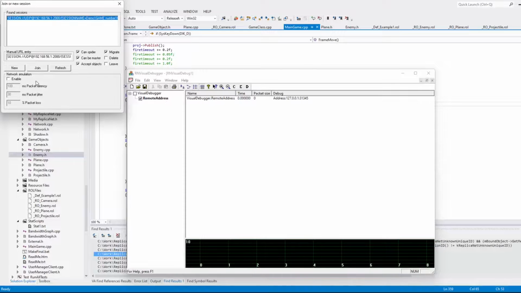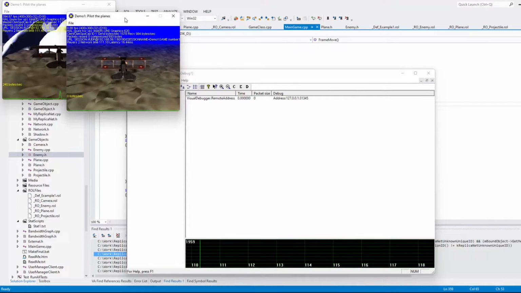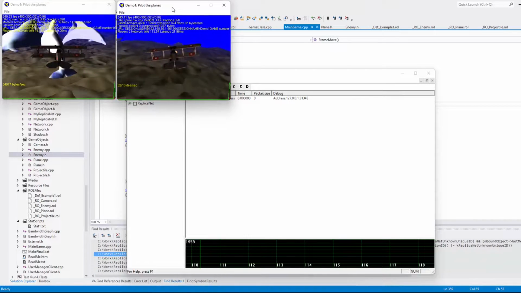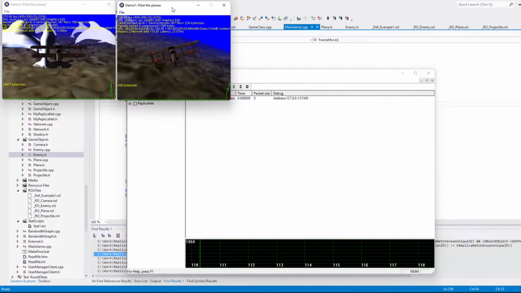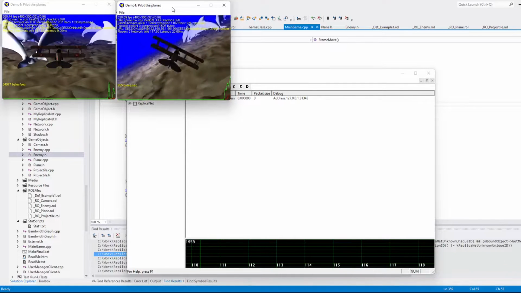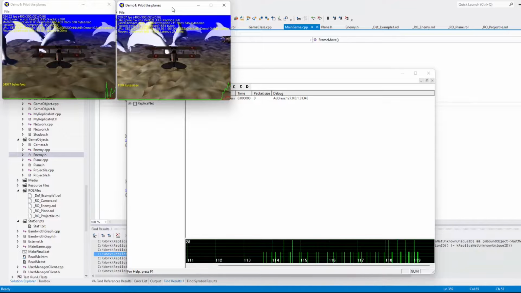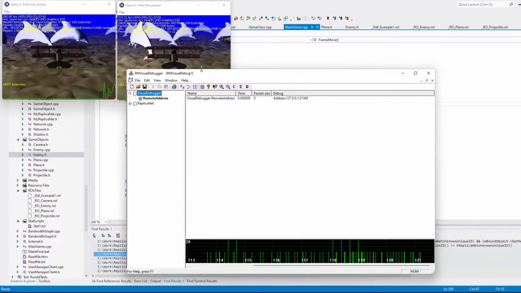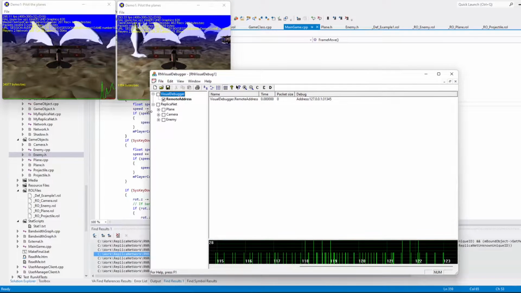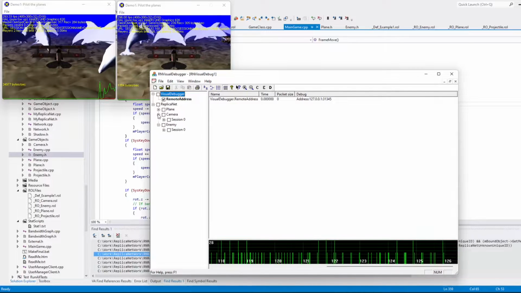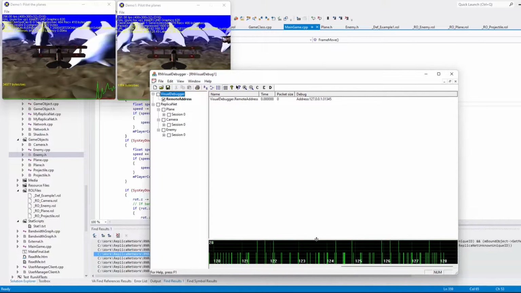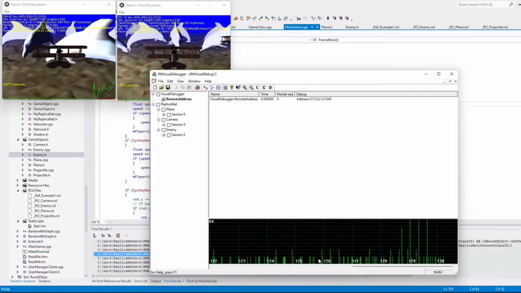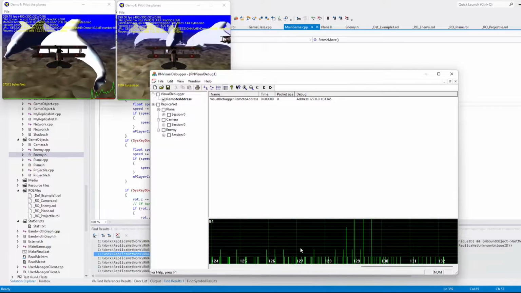I'm going to select this session and join it, and I'm going to move the window to the other side. Now if I just stop the airplane from moving around, we can see in this window it's actually started capturing objects, and we can see that it's started capturing data packets. Now this is a live capture.